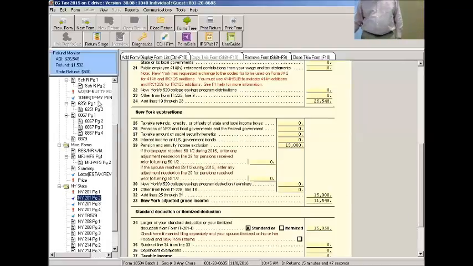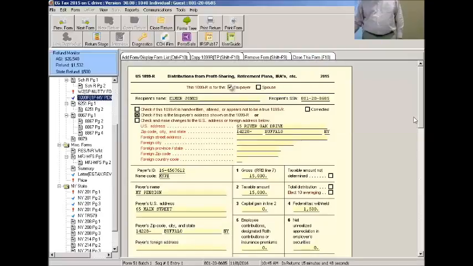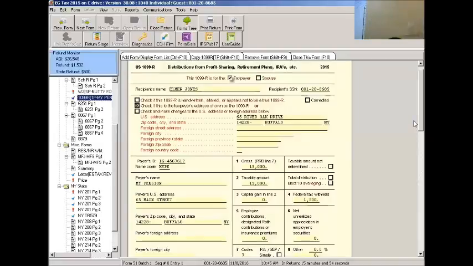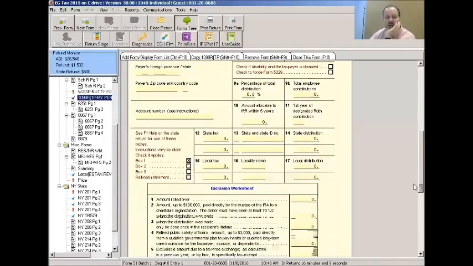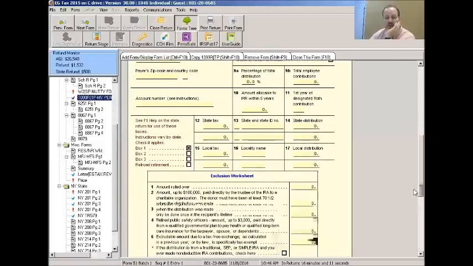So let's go back to our 1099-R. So go over on the tree. This is the one that says 1099-R, and then it says TP for taxpayer. And this is the one for Elmer, okay? So we're going to scroll down a little farther here because there's more to the form. We got our box checked, okay? All right. And what was box 3? There is nothing for box 3. Oh, just worry about 1 and 2. 1 is 59 and a half. 2 is government. Okay?